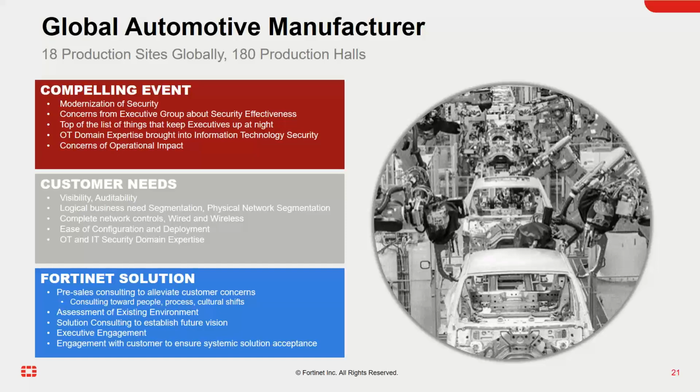Let's wrap up here in the last minute with a sneak peek at a case study, and I think this is compelling. It was a very large automobile manufacturer that Fortinet worked with successfully. They had a high need for visibility in a globally dispersed production site situation. So lots of sites, lots of production environments. You see the numbers there, and a concern over how do I manage these? How can I see them all?